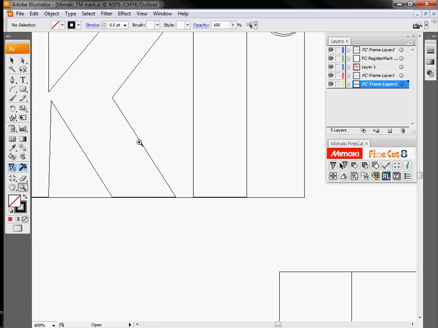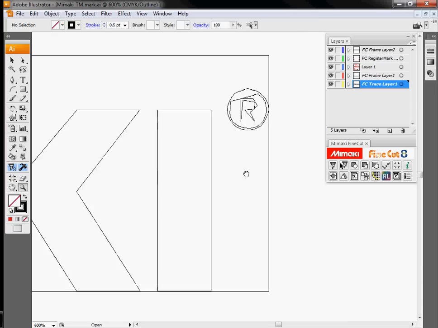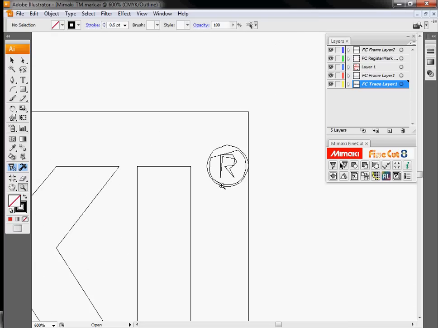Let me zoom out here so I can find it. You'll notice that when we did the estimation on the smaller objects, some of the lines did not wind up where we want them. So when we're using an object like this to convert a raster file into vectors, be sure to inspect your work before you send it off to the plotter. In most cases, larger fonts are not going to be an issue, but as we get into very detailed vector files, we can definitely have problems with the results.